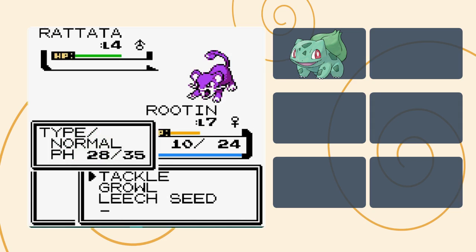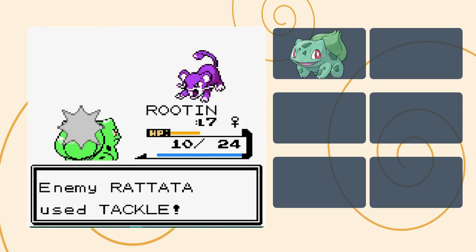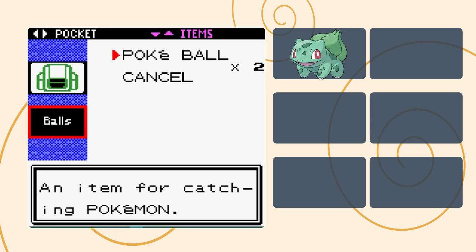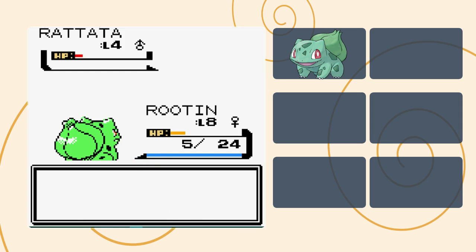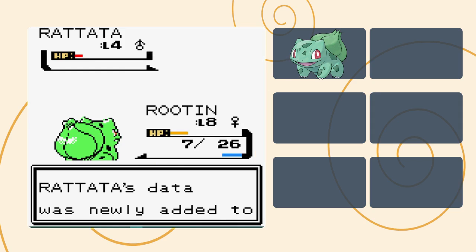I do miss the getting experience for capturing Pokemon mechanic in the later games. I'm really feeling the loss of that now. Okay, and just before we bite it, let's throw a Pokeball. Okay, great. So, again, we're looking for 15 and up. That's a 5. Fate says no to Rattata. Oh no, I don't miss that feature, because there it is. That's just fantastic.